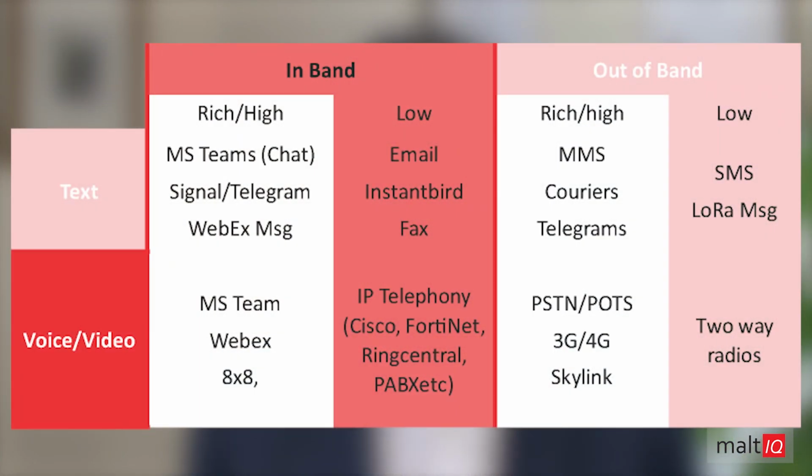Having communication channels in the following quadrants greatly assists in the startup and initiation of the crisis response team. Let me briefly explain the table for you. The rows of the table are the two main types of word-based communications, that is, text or written words, and sound-based in the form of video or voice. The columns of the table divide up the technologies by medium type.